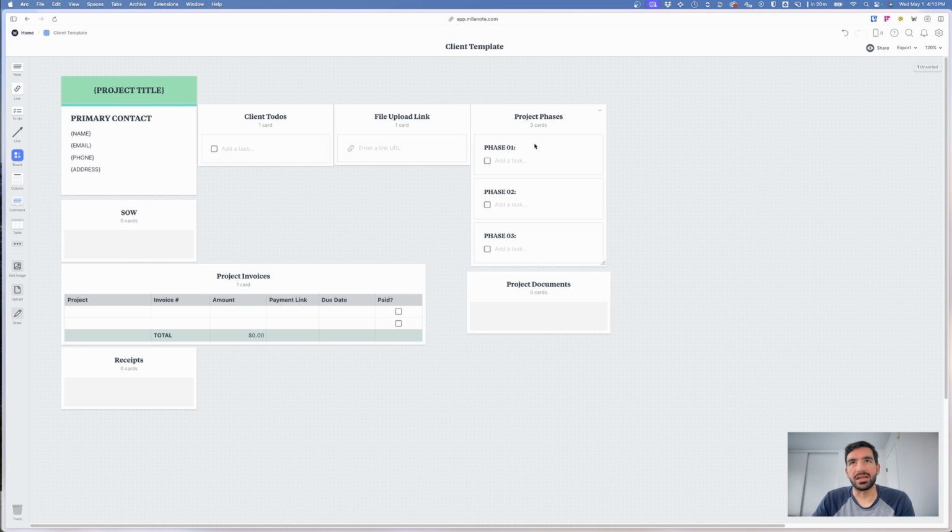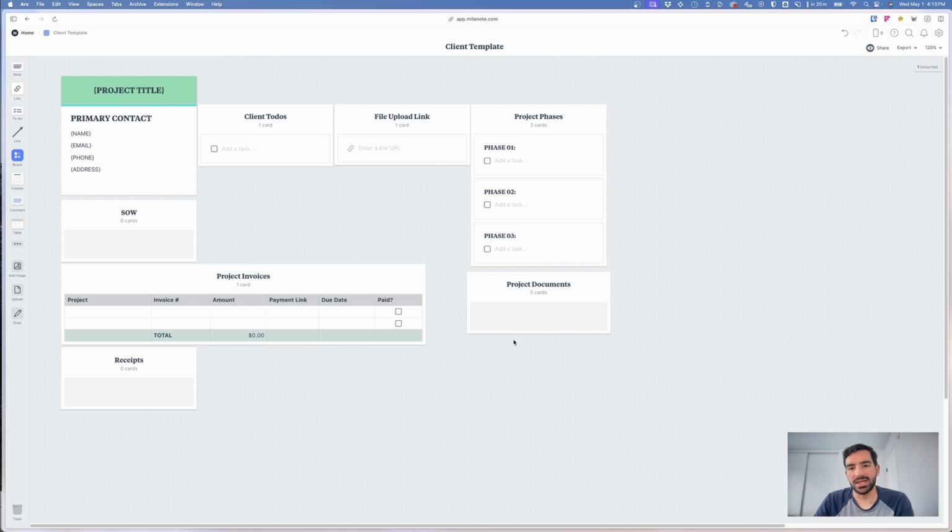And then next to that, I put project phases. This is where the client can see all of the phases of the project and where we are at with those phases. That way, the client can make sure that I'm on task, that they're on task, and we're working our way through the project. And it will always have the end delivery date and the start kickoff call date so that we know when each project is starting and ending. And we'll just check these off as I work through them.